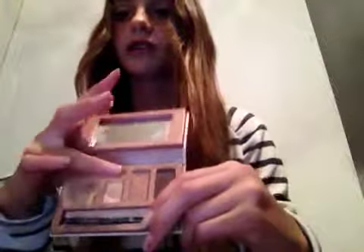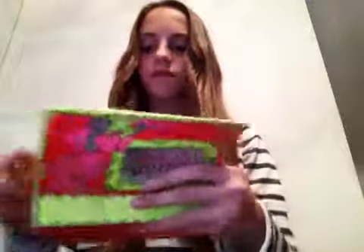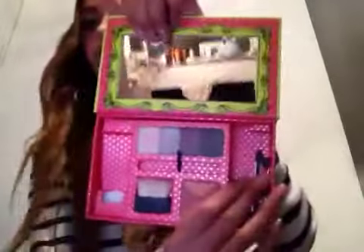This is an amazing Benefit kit — it's a set of brushes. You've got your concealer, your shadows, your eyebrow stuff and all that. I love it because it's darker shades. Then I've got another Benefit kit — it's the new glam one with mascara and lip gloss, and it's amazing.